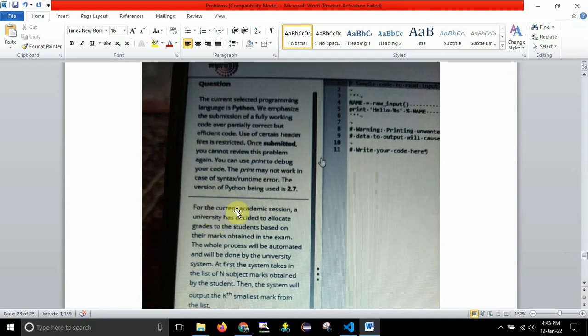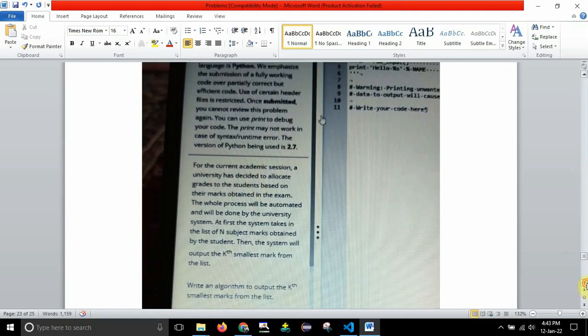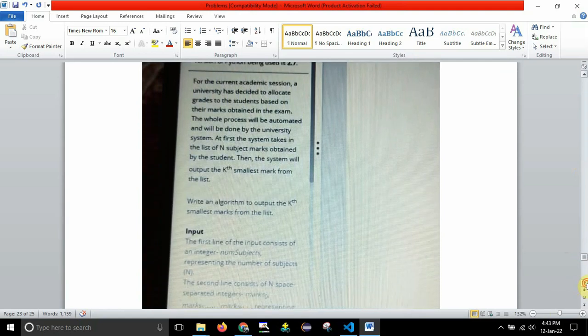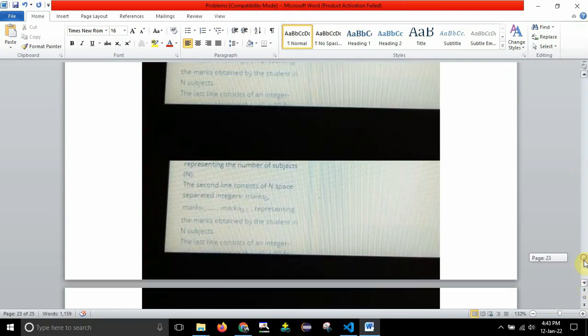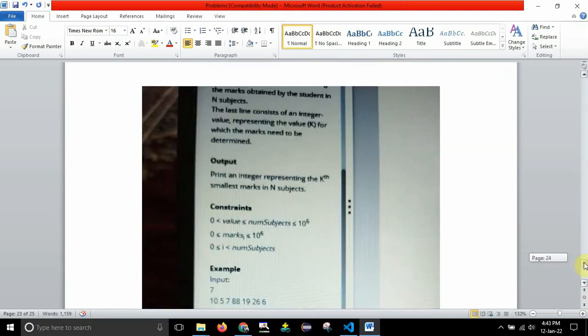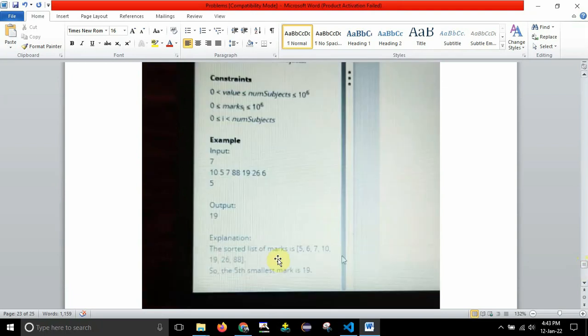You can see, for the university current academic session, the university has decided and so on. You can just pause the video and read, because I already read this one. You can see the sample input 7, 10, 5, 7, 18, 88, 19, 26, 6. The k value is 5, then the output is 19. I hope you got everything, guys.